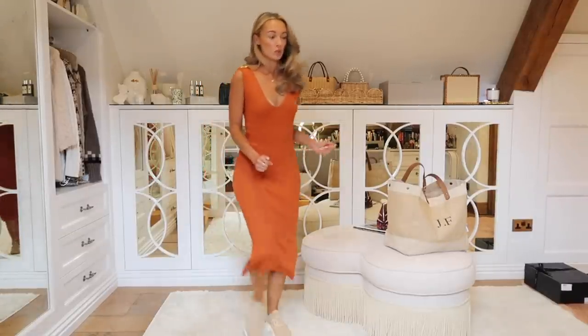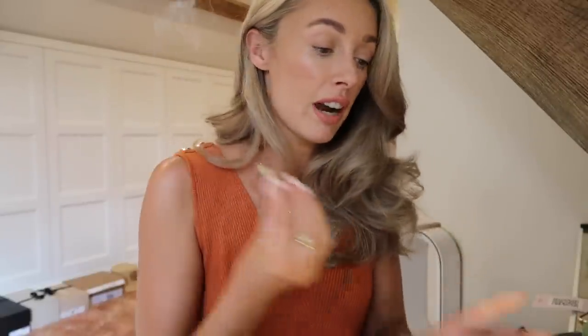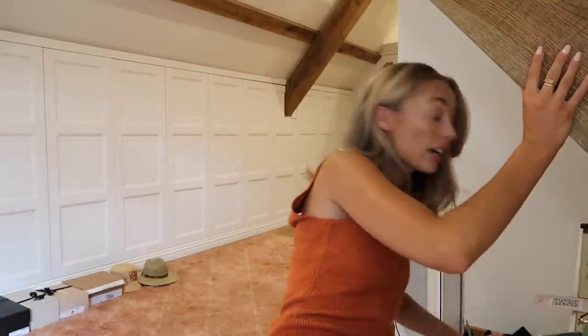Right, pair number two. Before I get started on the second pair, I'm gonna light my Holland Cooper candle, because let's just say I'm really glad that you cannot smell through your laptop or through your TV screen, because I put on a 1 hour express fake tan, and what you gain in express tan, you sacrifice your bodily fragrance. I stink is the moral of the story. It's very, very, very smelly indeed in here, and I am the culprit.